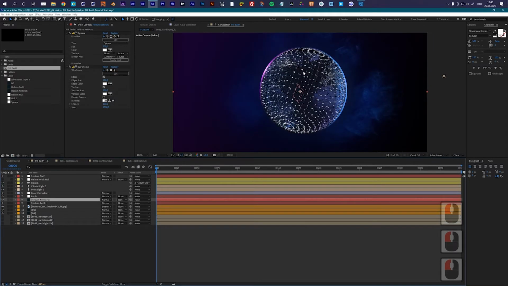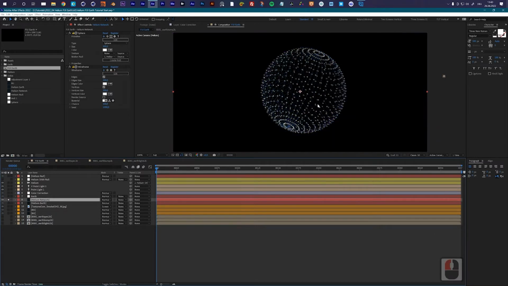Now the sphere wireframe is cool, but you see I do not like the resolution of this sphere. Let me quickly solo this so that we can see it a little bit better. I want to have an icosahedron distribution of points, and actually there is an icosahedron sphere in Helium, but it's not that one here, not that primitive, so let's delete that.